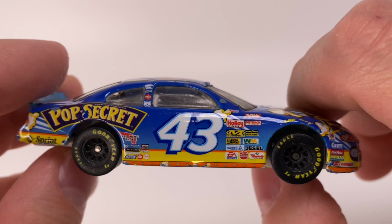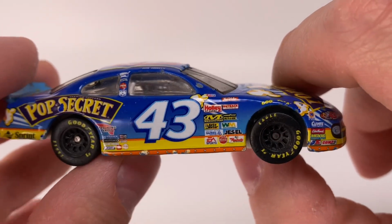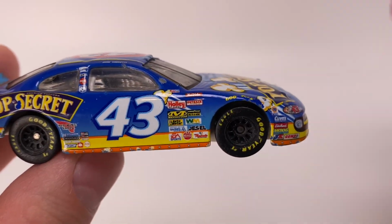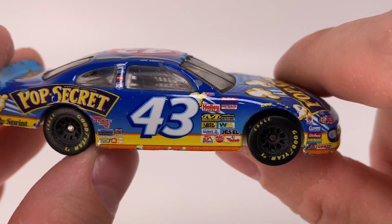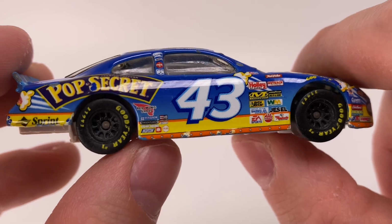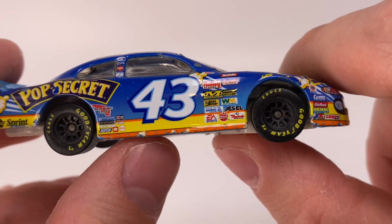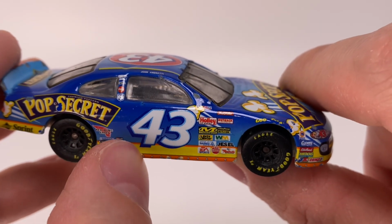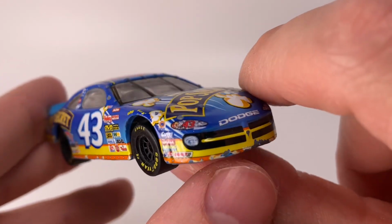Go to the right side of the diecast, and I love this paint scheme. One of these days maybe I'll get another version of this car, or a duplicate, if you will, and I'll be able to have a brand new edition of it. But I do like having my original diecast. So blessed to have those, because I remember these cars, and just so much fun, man. I want to say there's some sort of design, or is that a paint chip? I don't know. It almost looks like there's popcorn on the bottom trim, but I don't think that's the case.